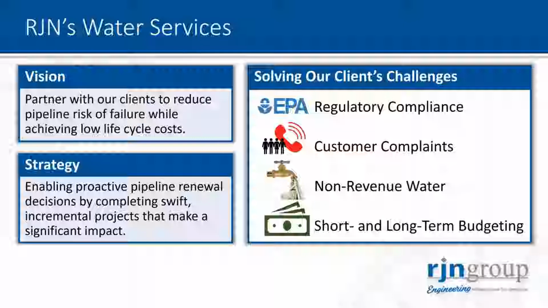And we really have four focus areas as far as the challenges that we see with our clients. The first is making sure that we're maintaining regulatory compliance with EPA. Second is understanding and reducing customer complaints related to our system. Third is related to non-revenue water and addressing the different ways to cost effectively reduce non-revenue water. And then finally, focusing on having short and long-term budgeting strategies in order to reduce our risk of failure.